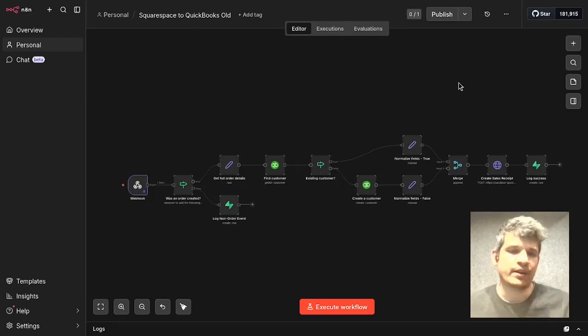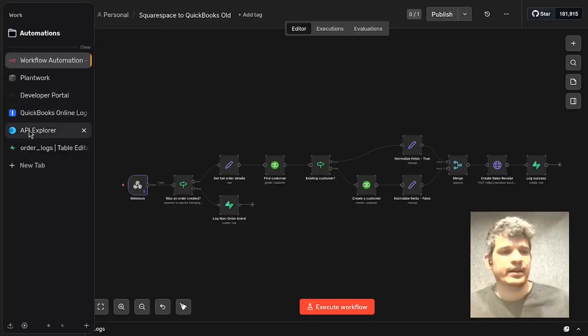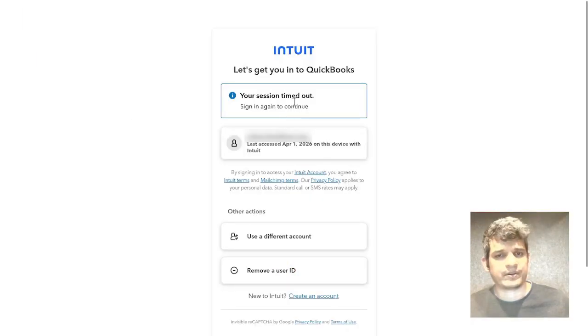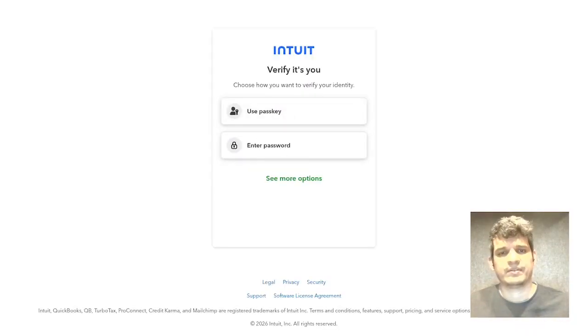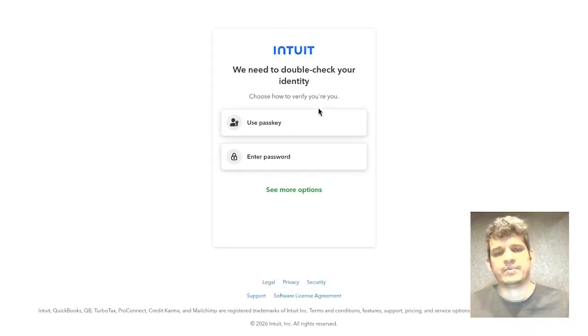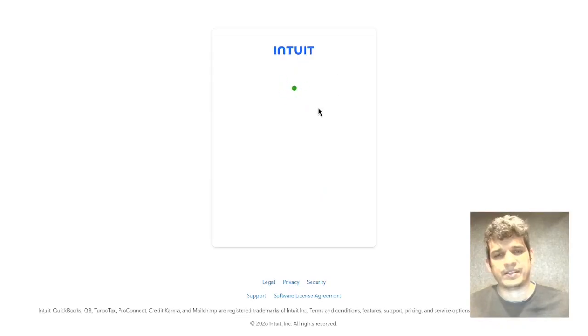So if now we give it a test run, it should be creating a new sales receipt. So if we go to our QuickBooks, we should be able to see the sales receipt getting created.